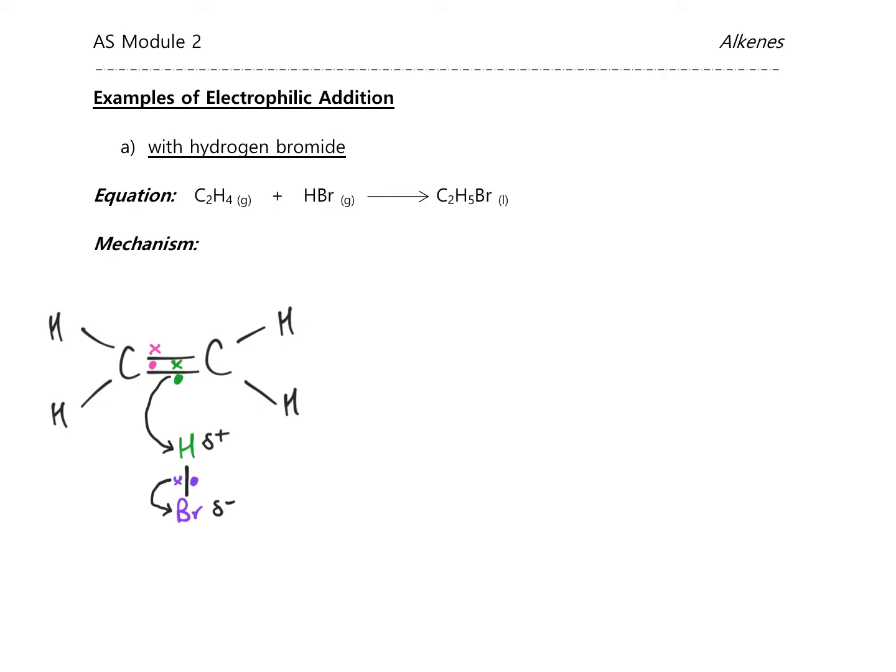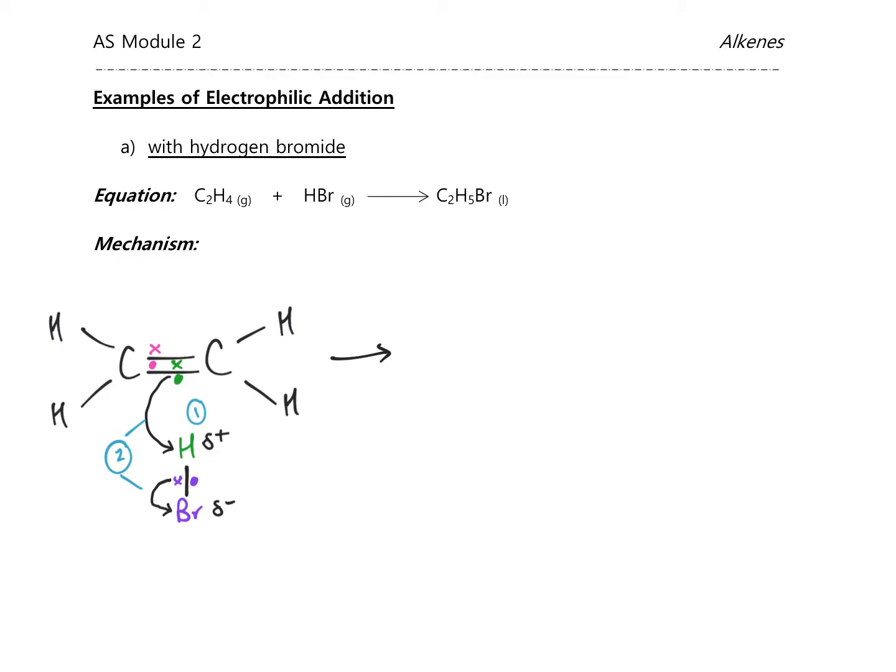So that's how we represent the first couple of stages of this mechanism with a diagram and with these curly arrows. It's described down below what we've just talked through. So if you wanted to number it in terms of the steps written down below, the first step describes how the electrophile moves in towards the carbon-carbon double bond, and the second step describes how that electron pair from the carbon-carbon double bond is used to form a bond between the carbon and the hydrogen, and then how the hydrogen-bromine bond breaks heterolytically so that the bromine runs away with both of the electrons from that electron pair.